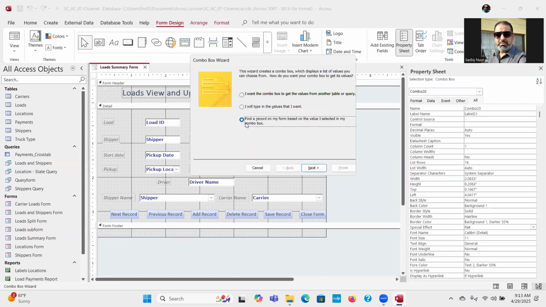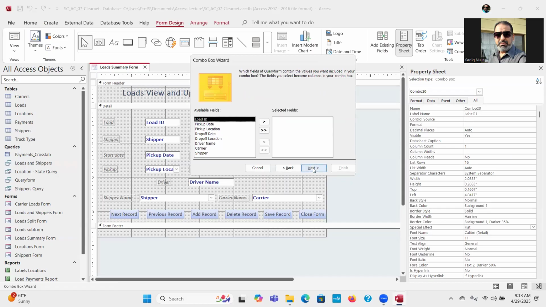Now the third option, I will be using find a record on my form based on the value I selected in my combo box. All right, click next. Now the next is we need to select the load ID, double click it. The pickup date, double click it.